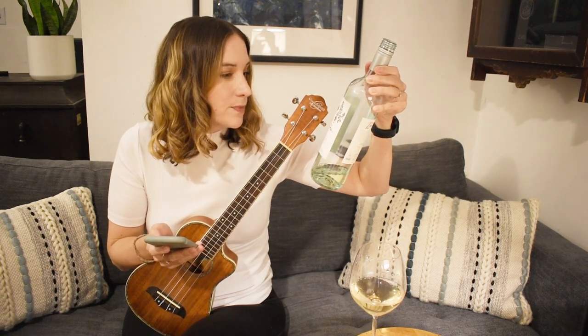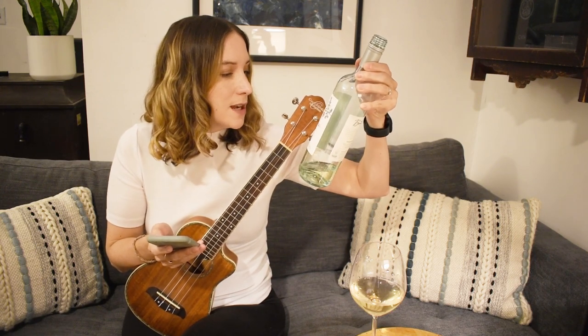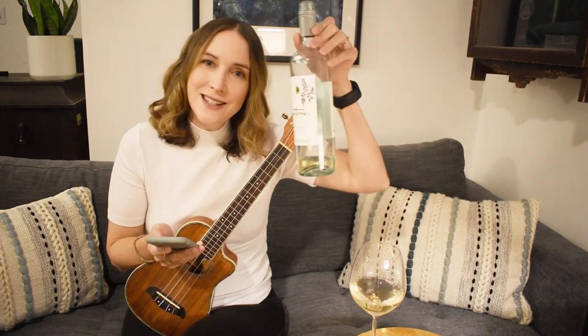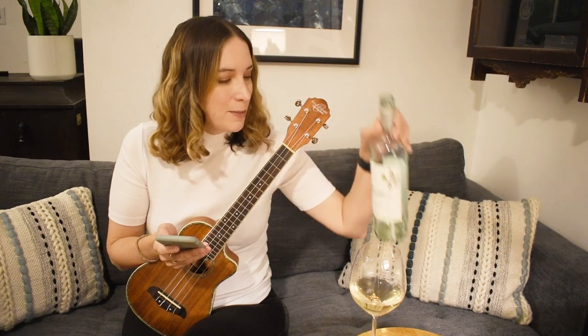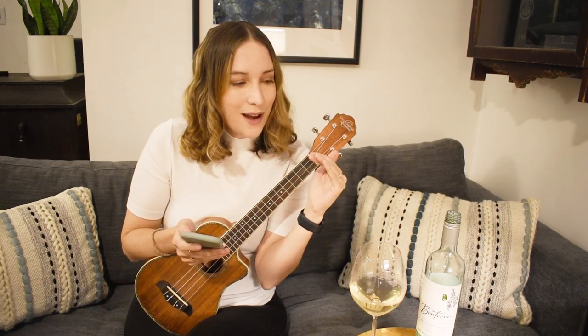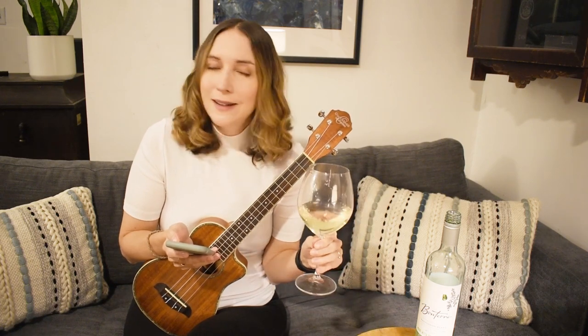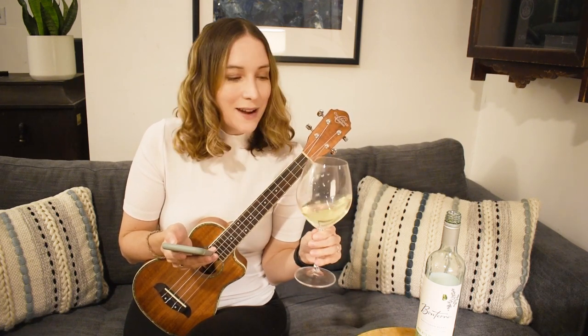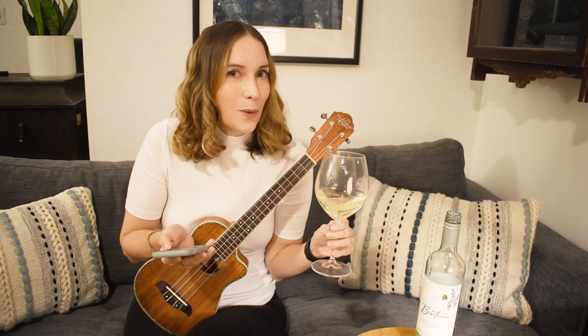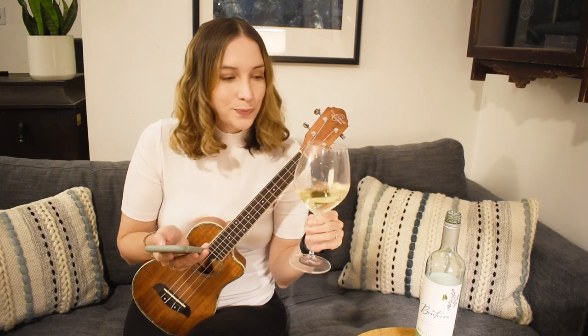So this is Sauvignon Blanc, Winemaker's Reserve, vintage 2020, made with organic grapes. There's a nice little lovely butterfly on the bottle. I want to preface this by saying I'm not any sort of wine expert. I like drinking good wine. I like drinking interesting wine. I really know pretty little about wine, but ukulele and wine go great together, in my opinion. So that's why we're here.